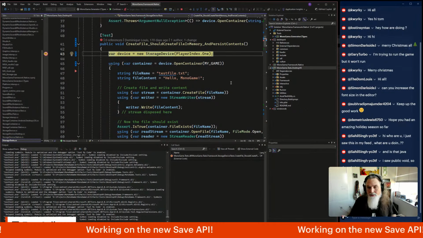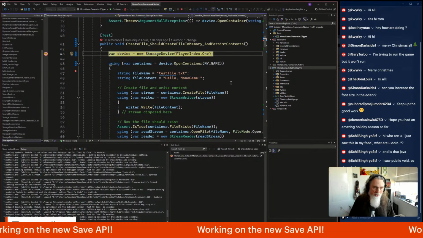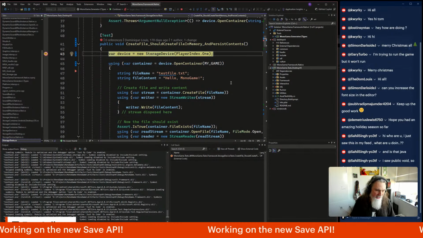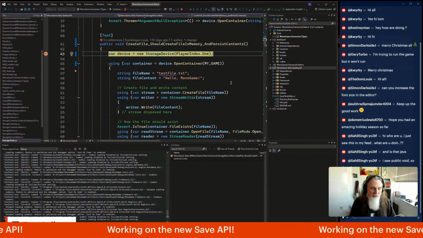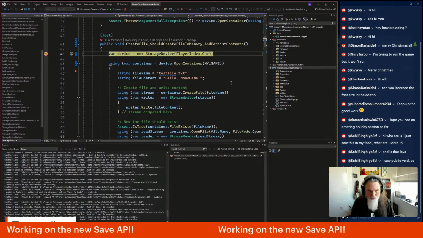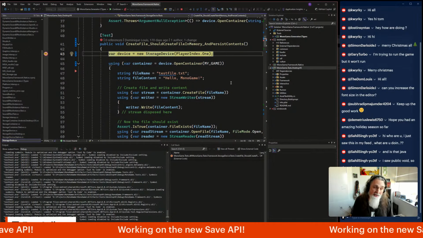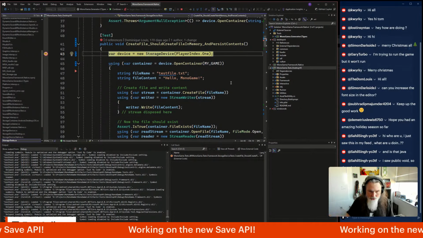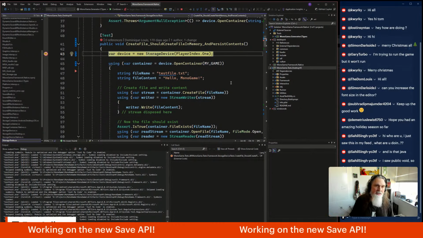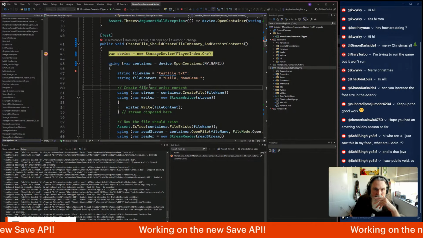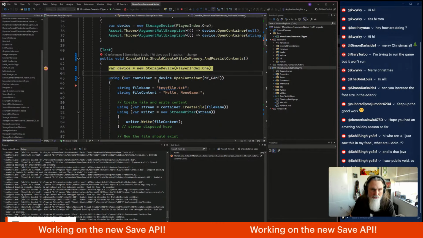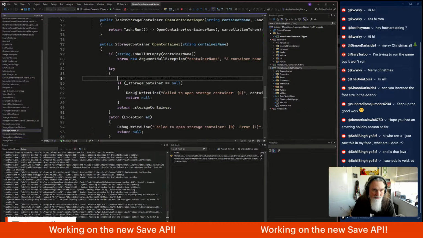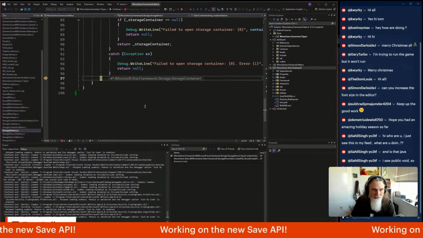And that's what we're doing now. We're resuscitating the old API. We're changing it so that it works for our current platforms and future platforms and gives everybody that uses MonoGame a standard approach for saving data that works everywhere. And you don't have to worry about it at that point. You write it one time, it just works. Just like input, you write your input code, it just works. You write your graphics code, it should just work. You write your audio code, it should just work. Same thing. So that's what we're writing. We're writing this API so that people can have an easier time writing their games. I need to solve that at some point here, but I'm not going to worry about that right now.